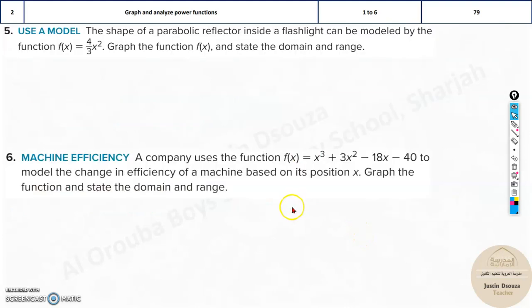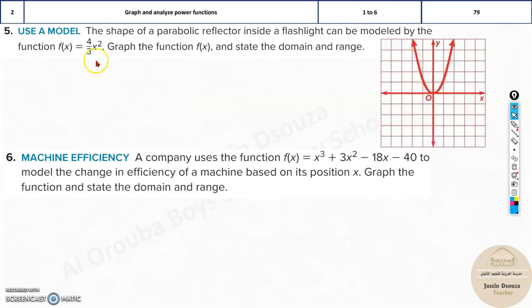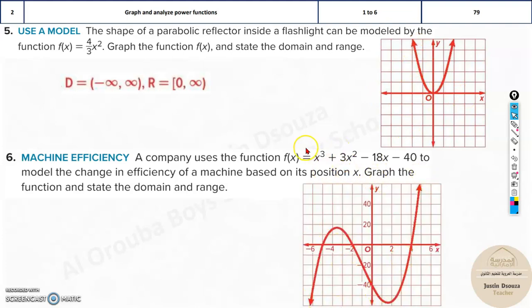Now over here, we have two more functions. So again, a very simple one. They have to draw the graph. You can easily graph them. It's a parabola graph, and you can tell what's the domain and range. And over here, we have a cubic. Whenever the power is cubed, the range and the domain is always all real numbers. So you don't have to worry. If it's x to the power 3, it doesn't matter what is there at the right side. It's always up to infinity.